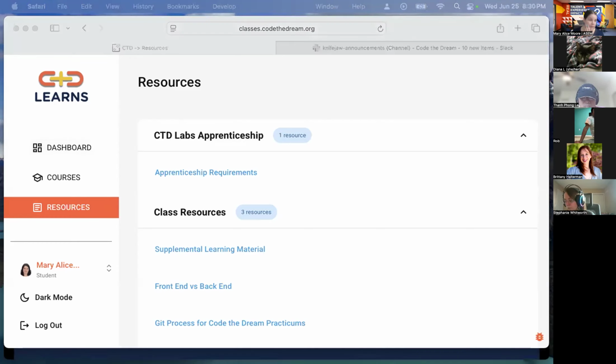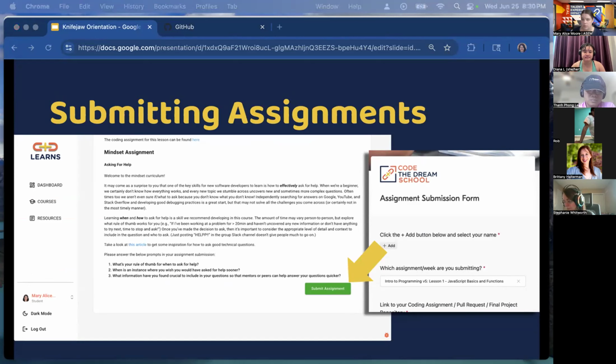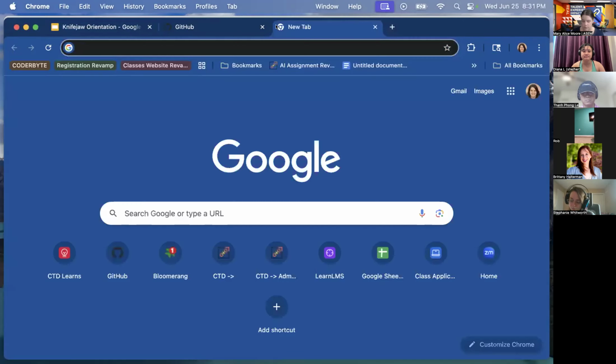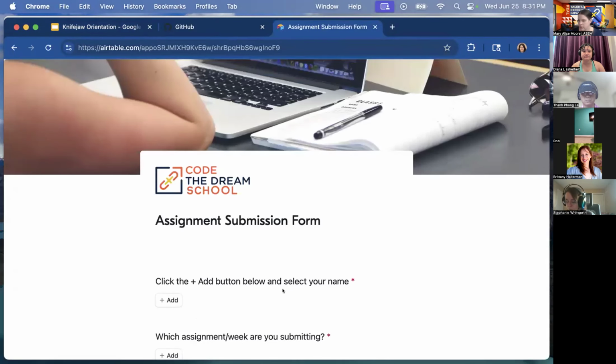Okay, so yeah, the green button at the bottom of your lesson page will take you to the assignment submission form. Let me give you a visual on that really quick too, so that way you can see. Using the button at the bottom will pre-fill the lesson information for you, so that's going to be the best way to do it. But in case there's ever an issue, if Learn's app is down and you need to submit your homework right then, we do have the link to the form as a backup in your Slack announcements channel. But this is what your form looks like.